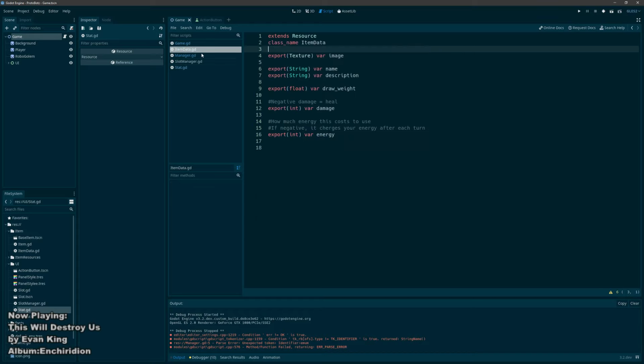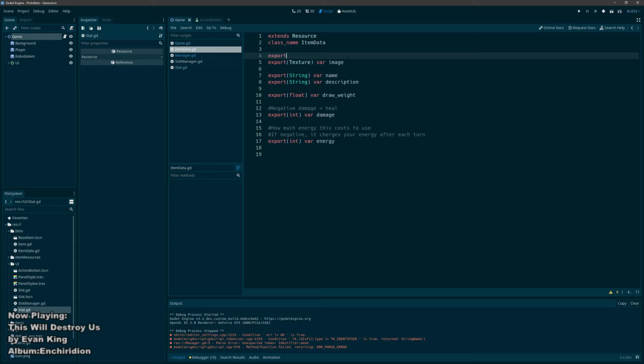Then for the item data, we should be able to say export manager item type equals manager.item type. I don't want type dot.